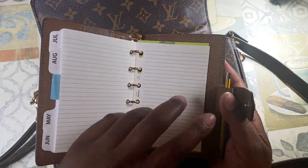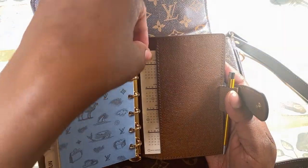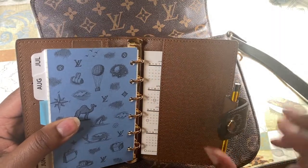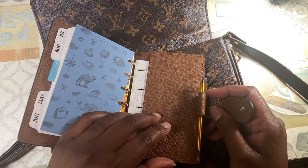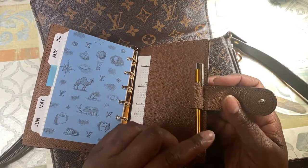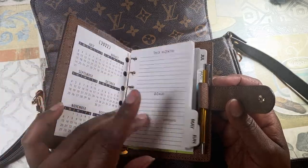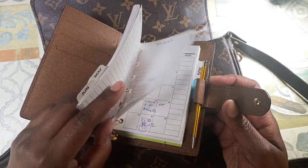It did come with some extras — these are my Filofaxes, leftover Filofax papers. Louis Vuitton just gave me this card insert and I keep it in there so the six rings don't make indents in the agenda. However, I'm not someone who writes small and I need my fountain pens. This is a very small pen I found that fits into the ridiculously small pen loop — I don't know what anyone was thinking with that pen loop. When I write in it I just don't like my handwriting; it's just not cute.